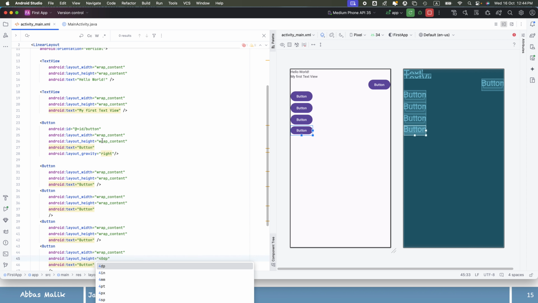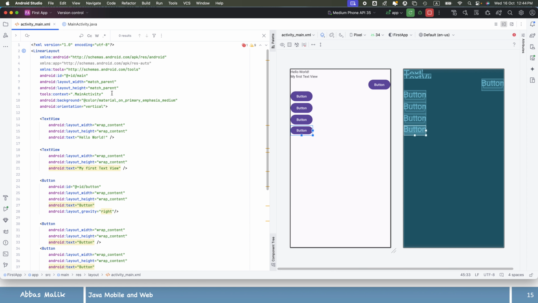Whenever we are putting an attribute or an element, whether it is a view group or a view, we have to provide 2 properties. If I don't do that, it will give me an error message.